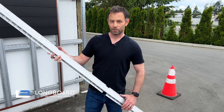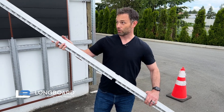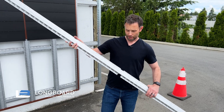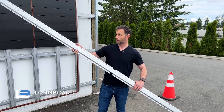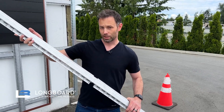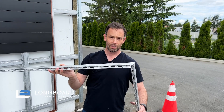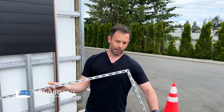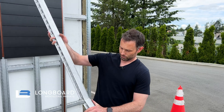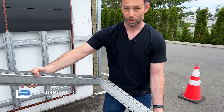For horizontal installations of girt, at the corners we have a corner girt. That corner girt is a six-foot-long girt cut at the center point, about three feet from each end, and you're simply going to bend on site whether it's going to be an outside corner or an inside corner. Outside corner: make a nice bend, hit your 90. Inside corner: opposite of that. And those are the differences there for your corner girt.